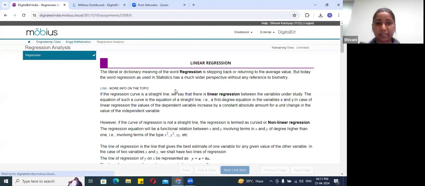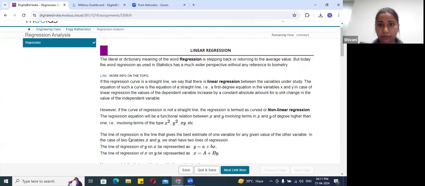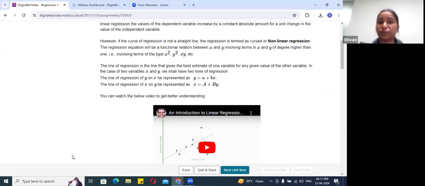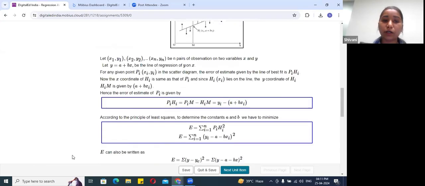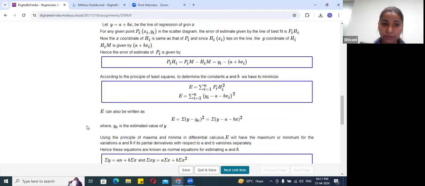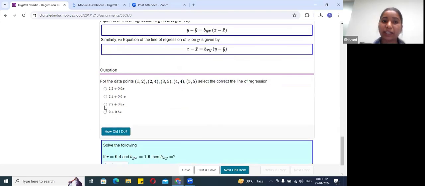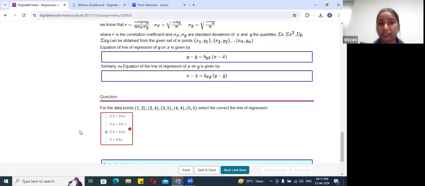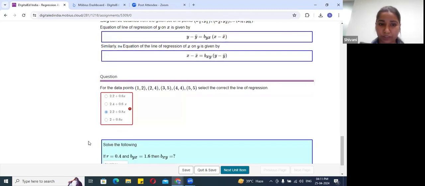So this is a Möbius lesson. As you can see, you can add text, images, mathematical equations. But if the instructor feels that questions are very important to the student while reading the content, he can add a question in between the lesson itself. So after going through the content, the student can see this problem. He can try it out and check whether the answer is correct or wrong. So students are not just reading, they can validate their understanding at every stage.